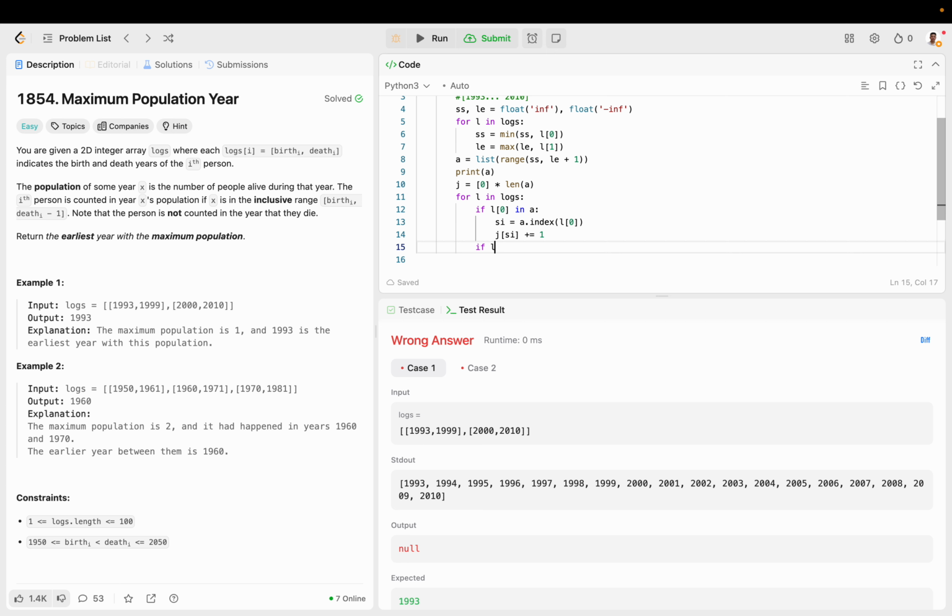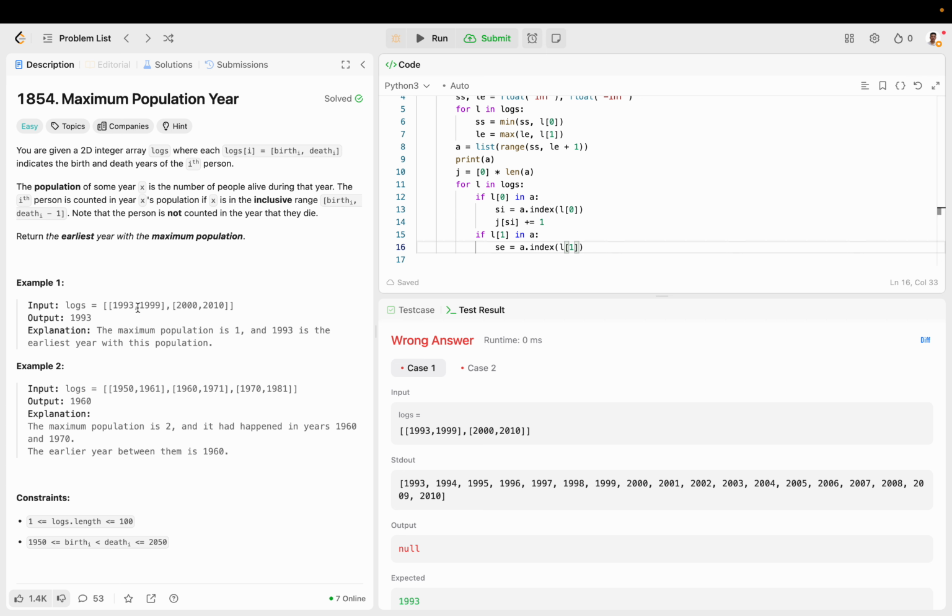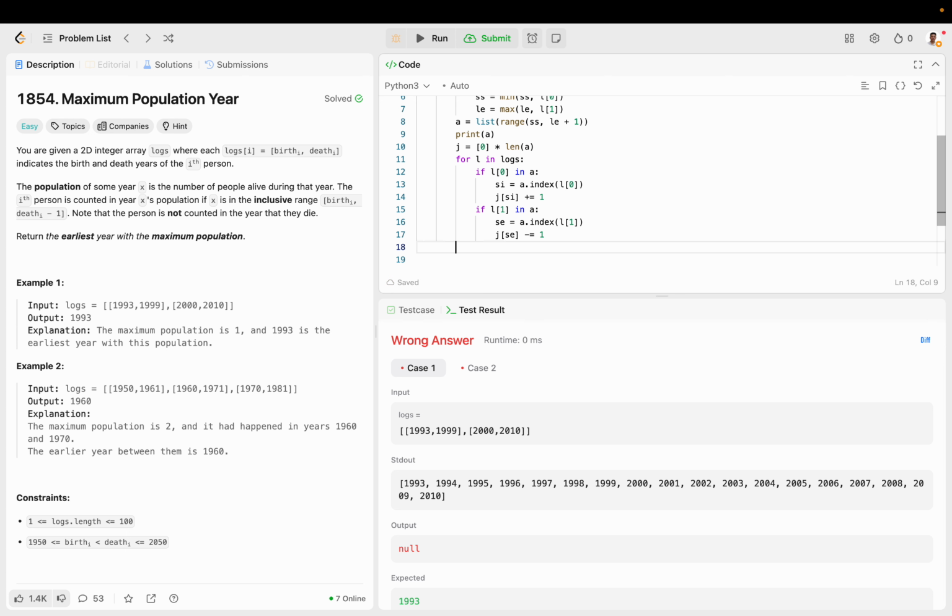And then vice versa, if L1 in A, the end index is A dot index L1. So 1999 would be decrementing this index inside of the J array. So J of the end index minus equal to 1, because that's how we accumulate it at the end.